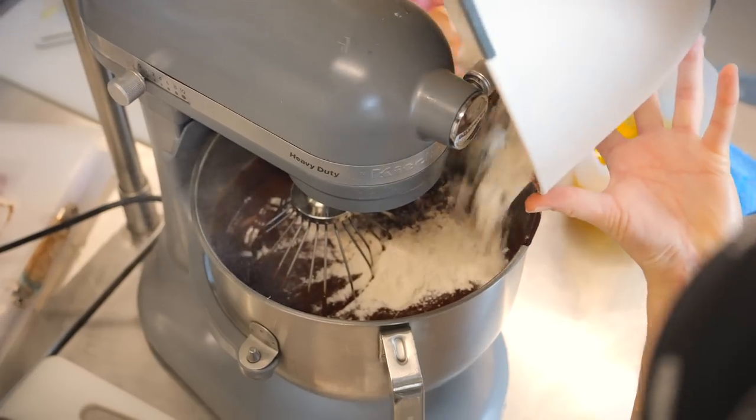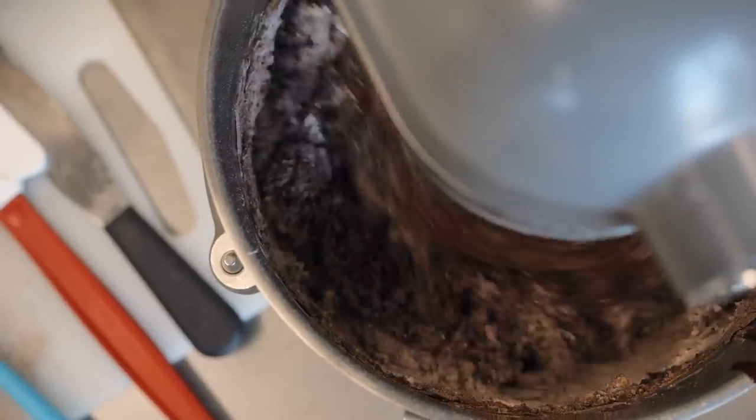So I'm just making the base for our Millionaire's Brownie, which is a new one in the box this week. It's our classic Crumbs and Doilies brownie base, and then we'll make the toffee to go on top of it later.